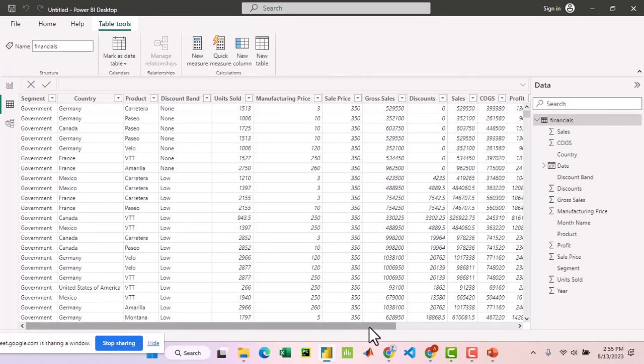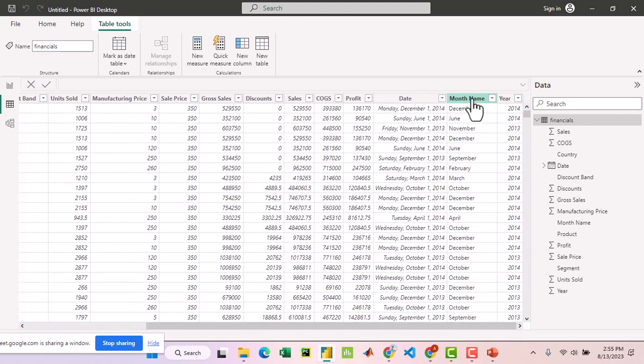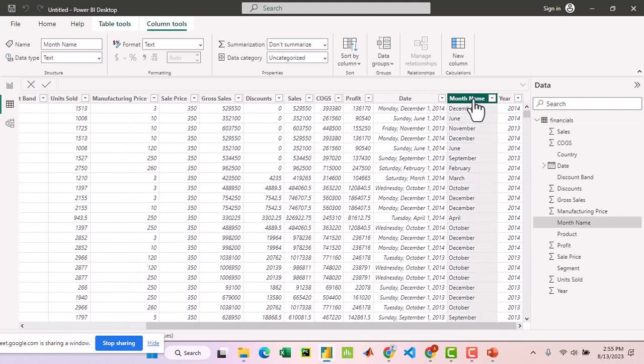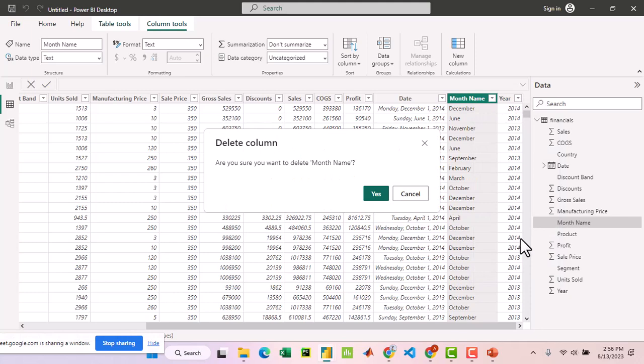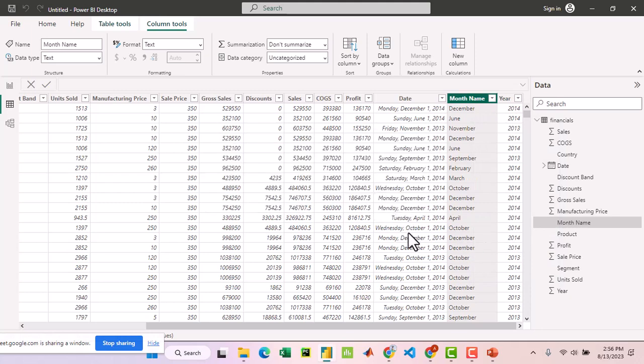Okay, so here you select the column. If you want to delete it, you right click on the column, then you go to delete, to delete the column.